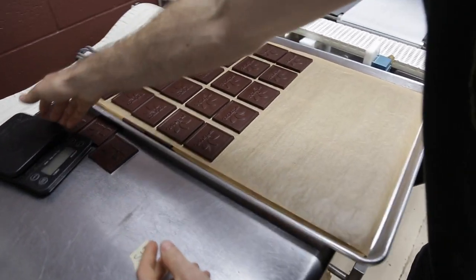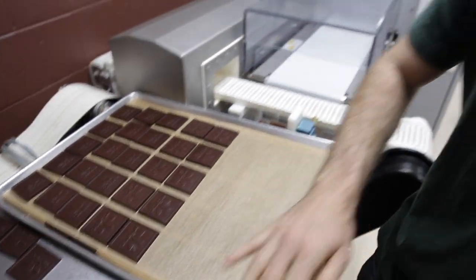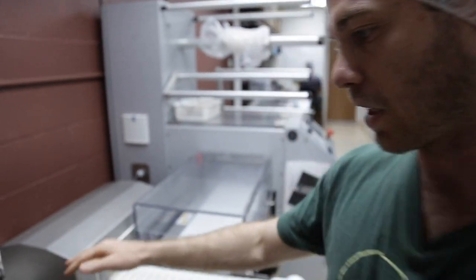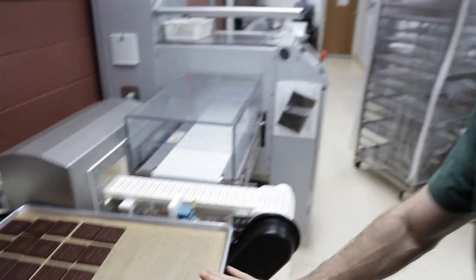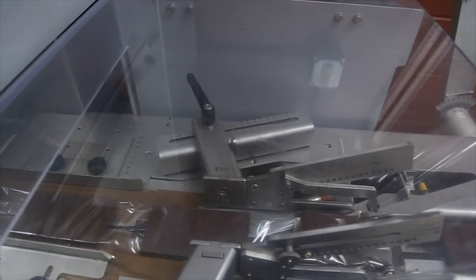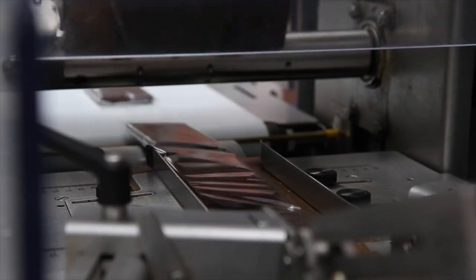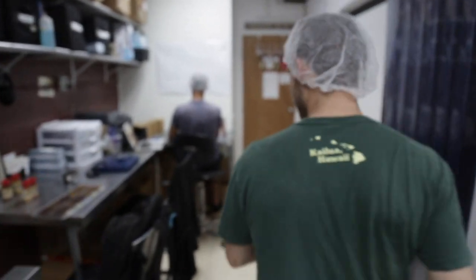So right now we're taking the bars out. And you can see these are all the 20 gram bars. We're putting them now on bakery carts that aren't perforated. And there's 10 bars each time. So we'll fill these up and get a couple hundred on a tray. Usually we have another bakery cart, we slide them on so that we can later flow wrap them. So this is the flow wrapper. We flow wrap them, it goes through the metal detector. We collect them and then we go into our very last room where we store them.